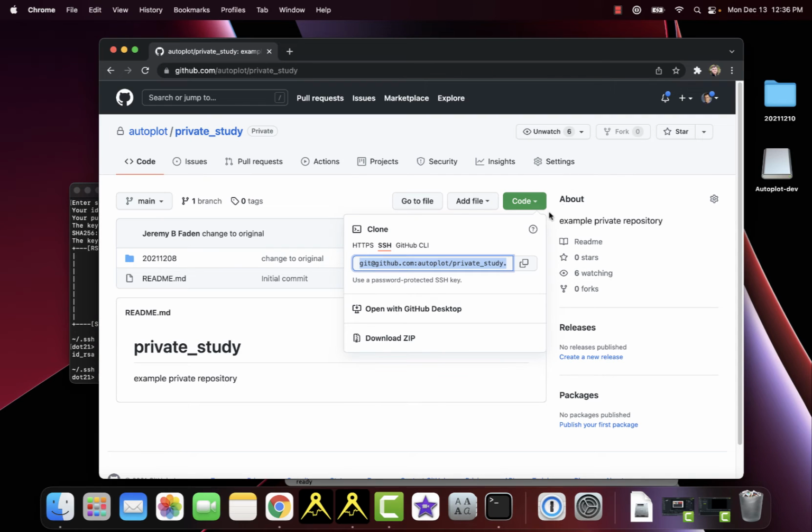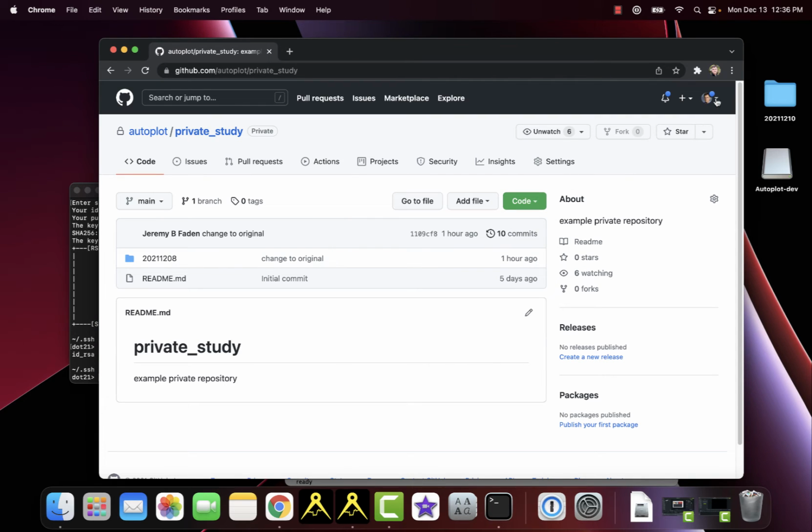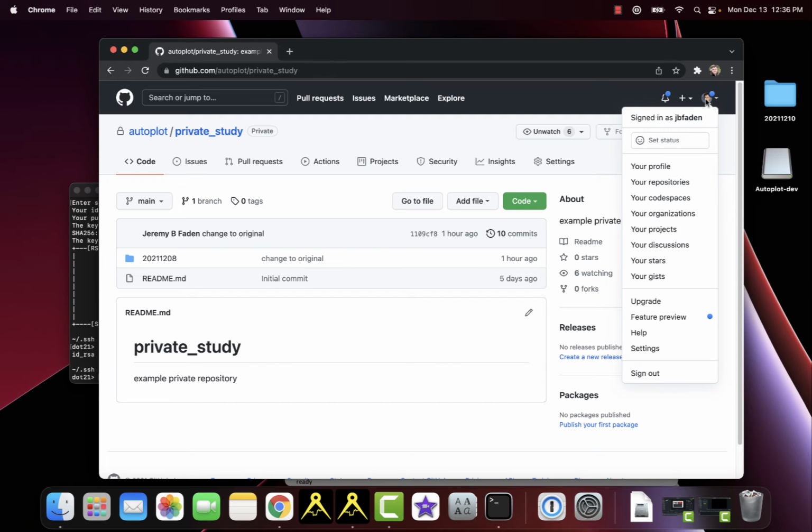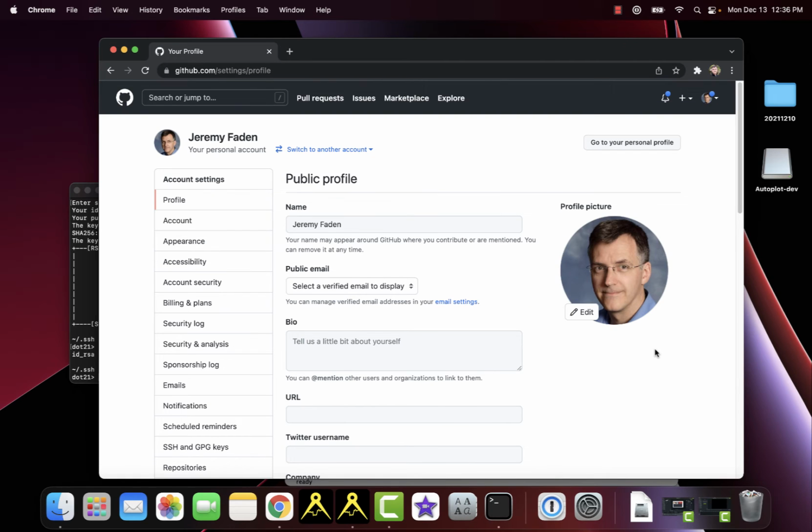Okay, so going over to GitHub, if I go to my login here, you'll have to have a login. I go to settings, and this is for GitHub that I'm showing here. Some universities have an instance of GitHub running on their machine that they support and provide to people for research at their universities. There's also software called GitLab that is very similar to GitHub, and both are supported with Autoplot and should be fairly similar.